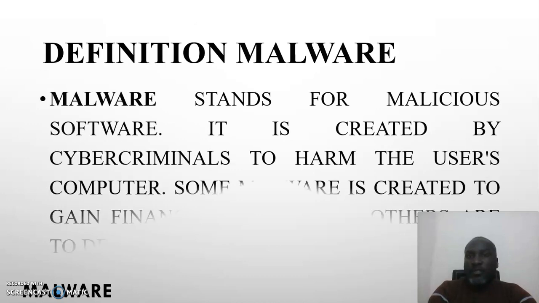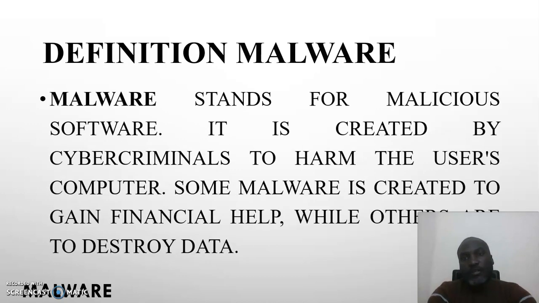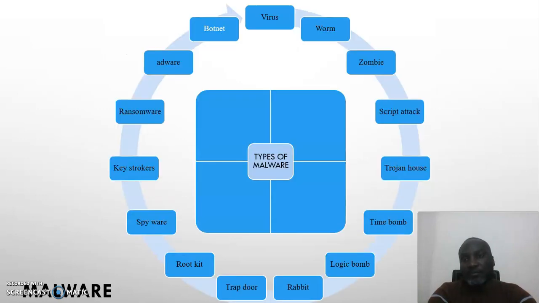Now, malware stands for malicious software. It is created by cyber criminals to harm the user's computer. Some malware is created to gain financial help, while others is simply to destroy data. So we can define malware as a software that is written to intentionally cause unanticipated or undesired effects. The effects would be attacks in this case. The malware code will usually change two things, namely data and other programs.